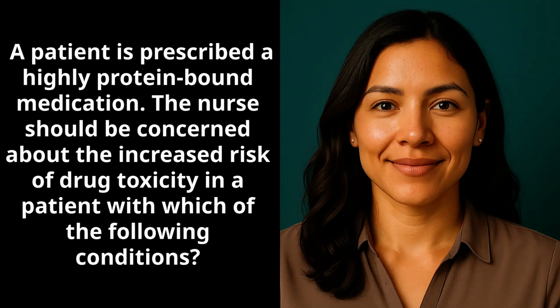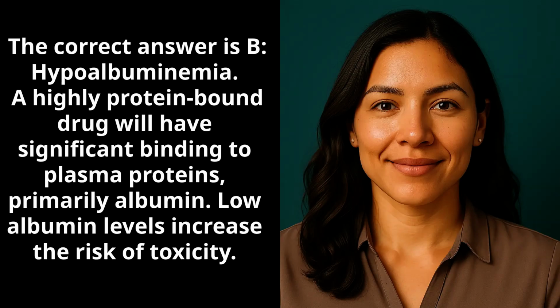A patient is prescribed a highly protein-bound medication. The nurse should be concerned about the increased risk of drug toxicity in a patient with which of the following conditions? Take a moment to consider which condition would affect protein binding. The correct answer is B, hypoalbuminemia. A highly protein-bound drug will have significant binding to plasma proteins, primarily albumin. Low albumin levels increase the risk of toxicity.